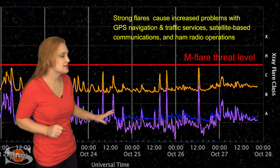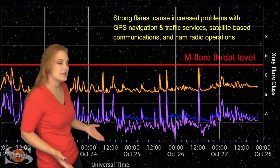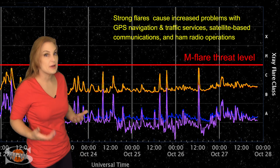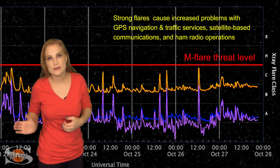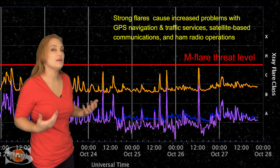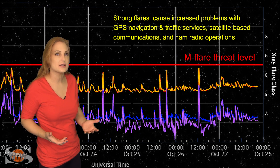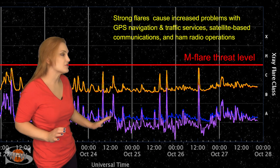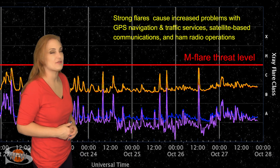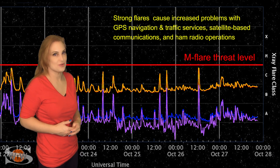These conditions will easily continue over the next couple of days, but the solar flux and X-ray flux are expected to ramp up a bit because we do have a couple of new active regions that will be rotating into Earth view over the next couple of days, and they look to be a bit more flare active. So I wouldn't be surprised if you start seeing that flare risk climb just a tad, and we're just going to have to wait and see if it's also going to be solar storm time.